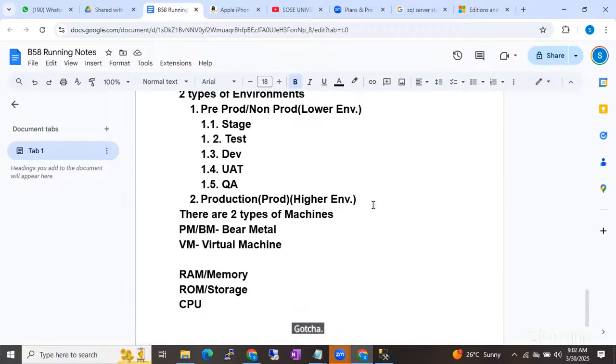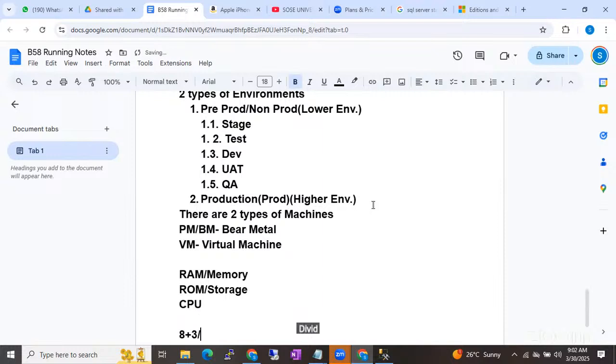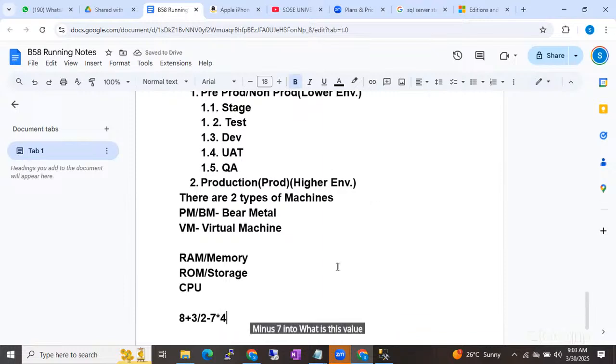Okay. So now, guys, just for an example, 8 plus 3, divided by, maybe something like that, 2 minus 7 into 4. What is this value, guys? Can anyone tell me the answer of this?